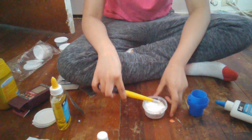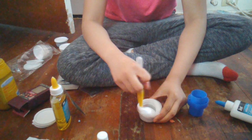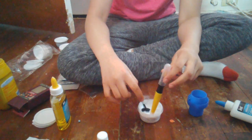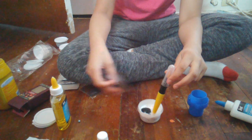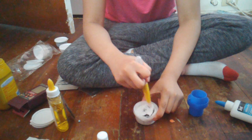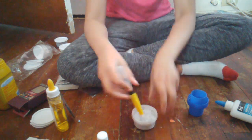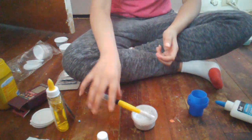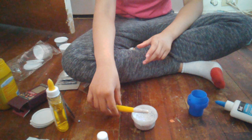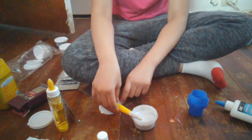Alright, so I have some more glue because I wanted some more slime in that. So I think I'm going to add some more glitter. Black glitter, to be exact. There we go, that's my black glitter. The reason I said to be exact is because you might ask, aren't you adding black glitter, and which glitter are you adding? My black glitter.